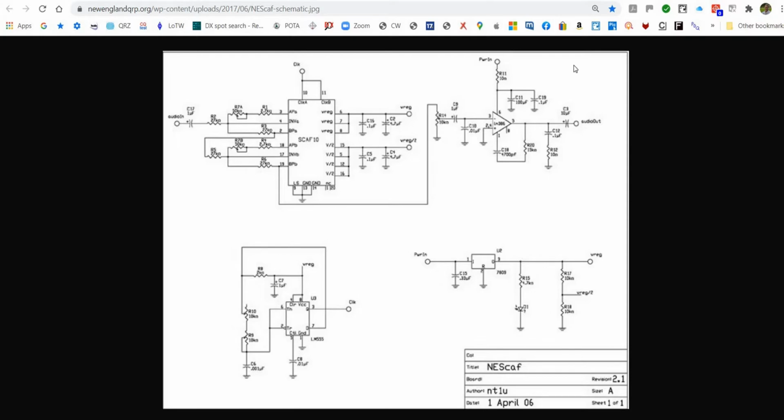Right, this is your bog standard LM386. But what I will say is I've made some changes to what they've done here. All right, this is set according to the data sheet for the LM386. It is set for the bass boost configuration. Yeah, I don't know why. We're not looking at bass. We want about 650 hertz. So I've changed that on mine.